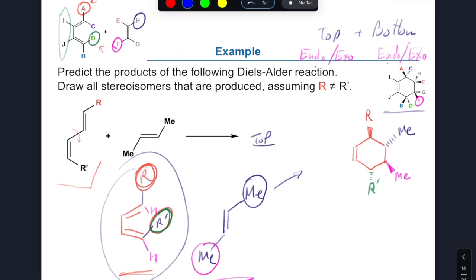Once again, these two methyls are anti, so these methyls will always be anti to each other. The only thing that changes based on the pancake flip is the geometry across the bonds we just formed. There can be a geometry where that methyl and this R are syn, or this methyl and this R are anti, as you see right here. The last one too is that this is from the top. If we do the same thing from the bottom, the absolute geometry, wedge and dash, will change for everything. So again, this is the first geometry, starting from what you see here, approaching from the top, using that template. Let's go back and grab the one from the bottom.